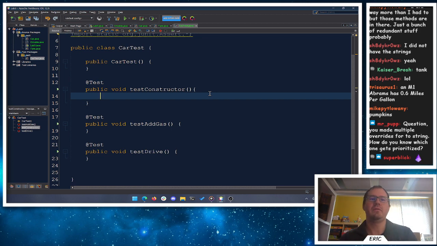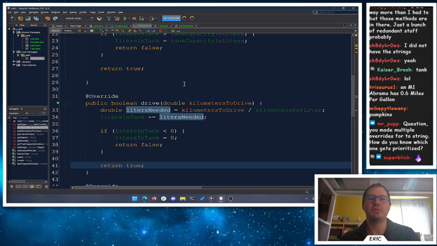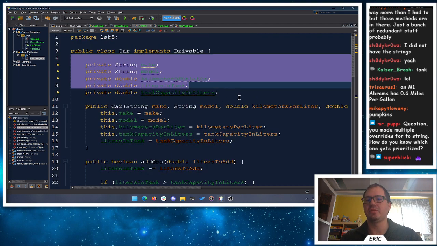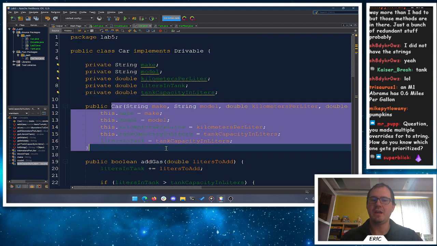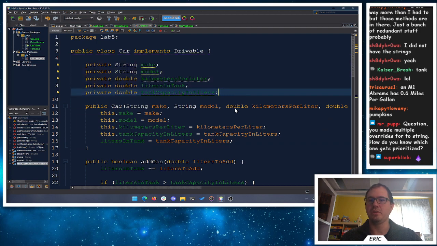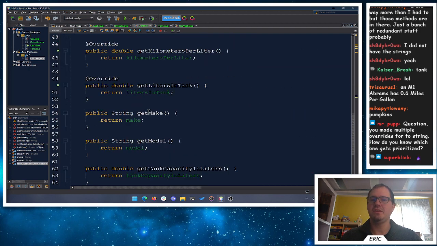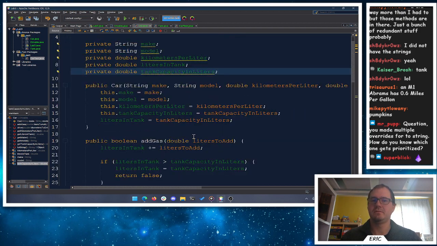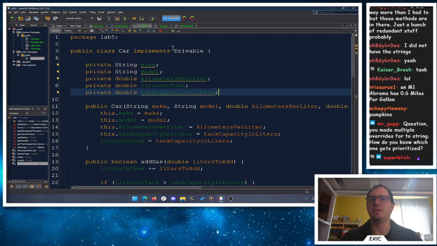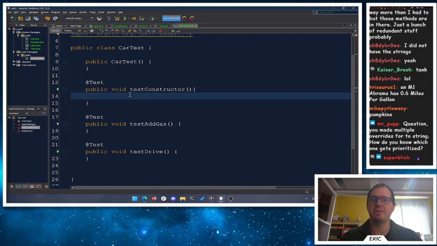And one of the jobs of a constructor, remember, is to give values to all of its attributes. So if the constructor's job is to give all of the attributes values, I can go use the get methods to see what the values of those are. Right? So I can use all of those get methods all at once. This just saves a little bit of time here.